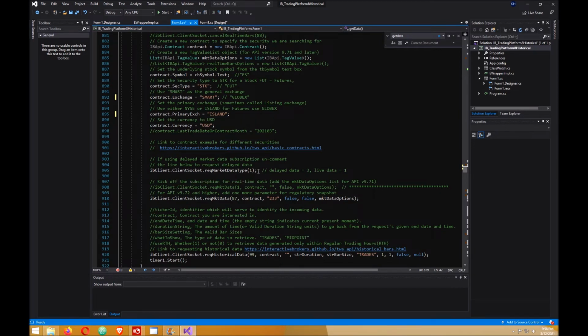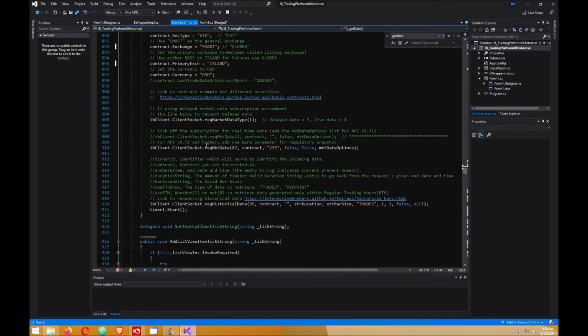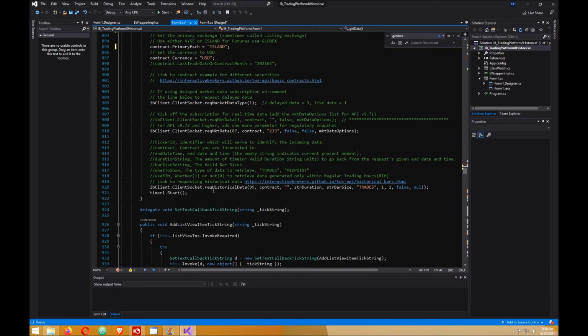And this is from before, like, would you like delayed data or live data? And this is from before, so that's nothing new. That's for requesting market data. And here's where we request the historical data.